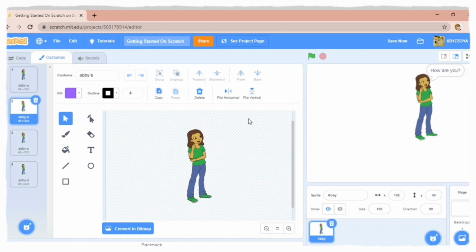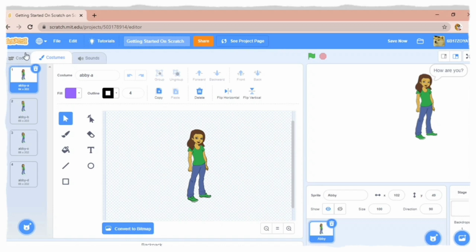So we can know that Abby B is this one, and while saying this, she changes her costume to Abby B. She opens her mouth like this, so you can edit that.